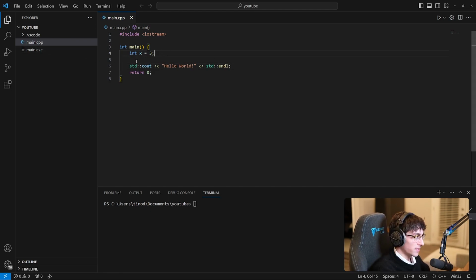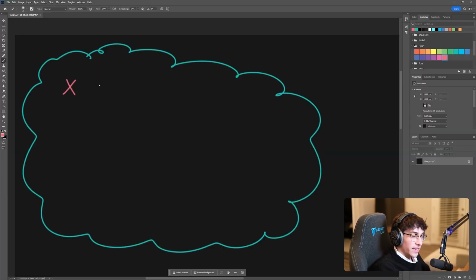So anyways, going back to this, we are declaring a variable x, and we are setting its value to 3. So we say, Mr. Computer Science, remember x is going to be equal to 3. So whenever you see x in our program, Mr. Computer Science, we want you to think of it as its value, which is 3.